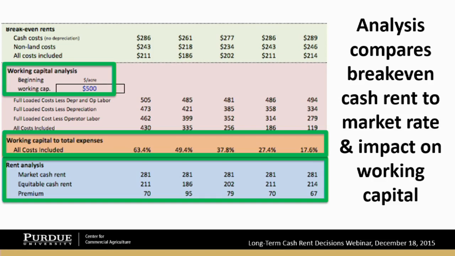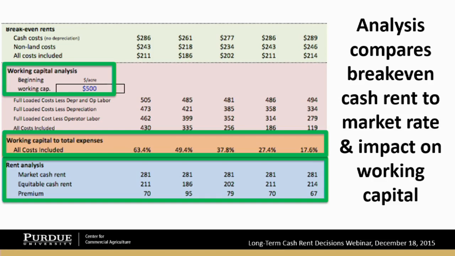And I just want to note that this is a pretty solid working capital situation coming in. $500 would be a fairly high number for someone today, and so even given that we're starting with a very solid working capital situation, if we pay current cash rents in 2019, we're already below that benchmark.